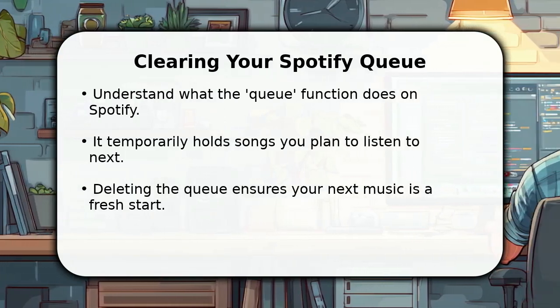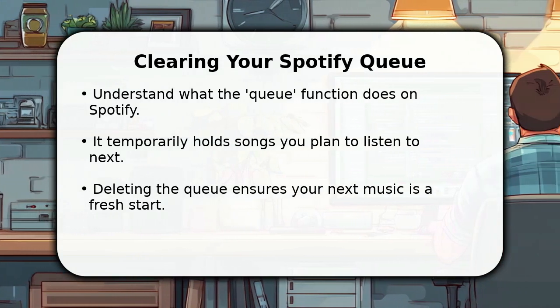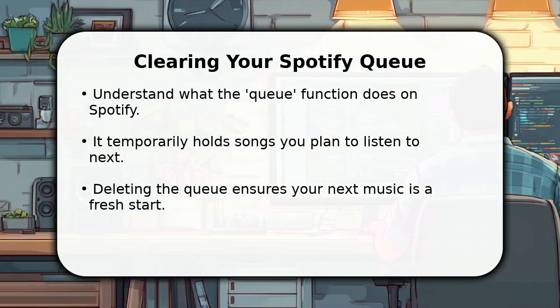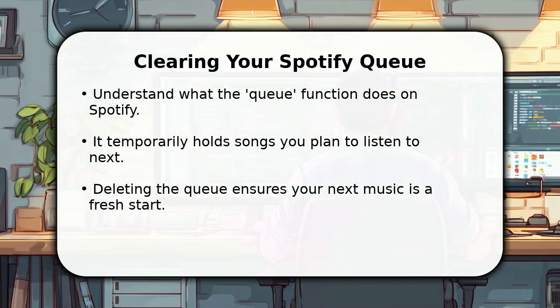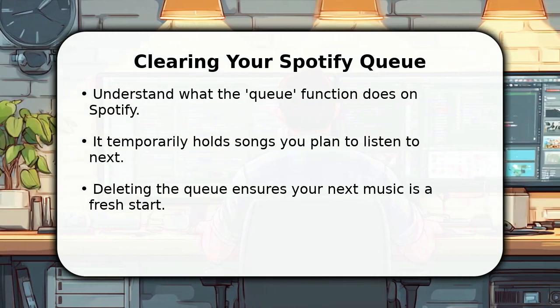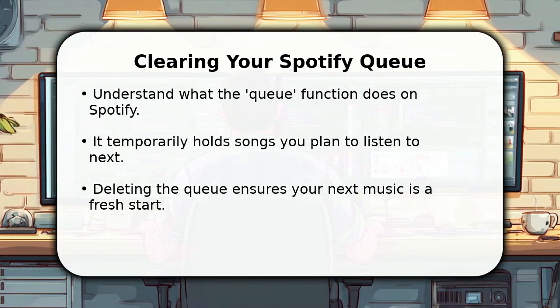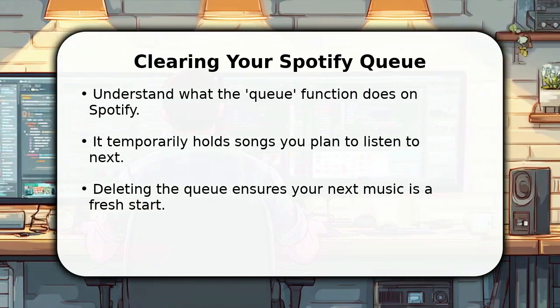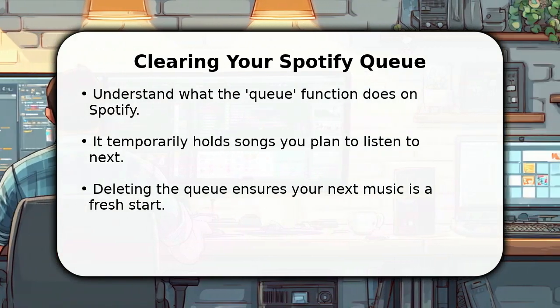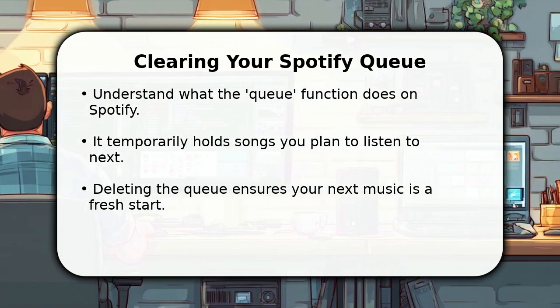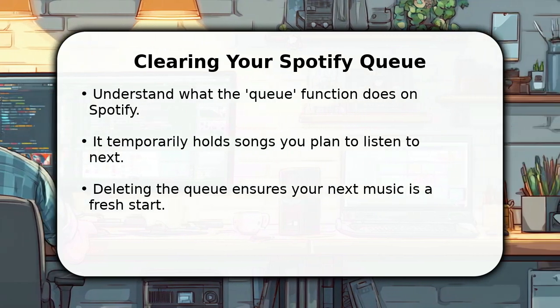In this video, I will explain how to delete a queue on Spotify. Begin by opening the Spotify application on your mobile device, like a phone or tablet, or your computer. Make sure you are logged into your account, as this is essential to view your personal queue. This first step is crucial for accessing your current playback, allowing you to manage your listening experience effectively.